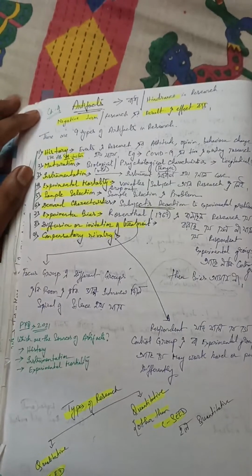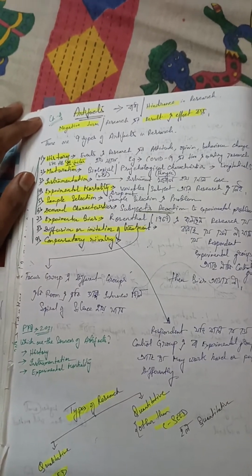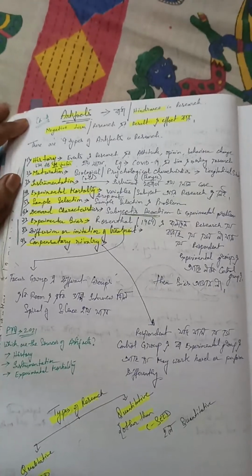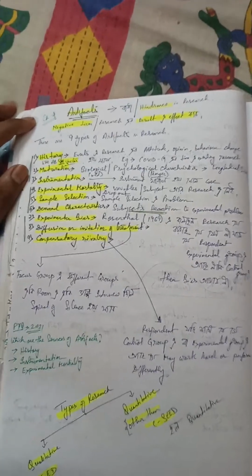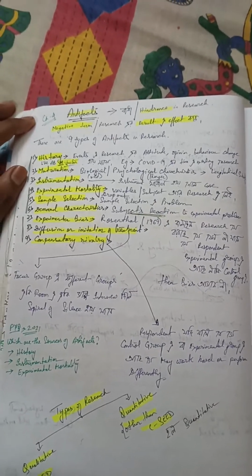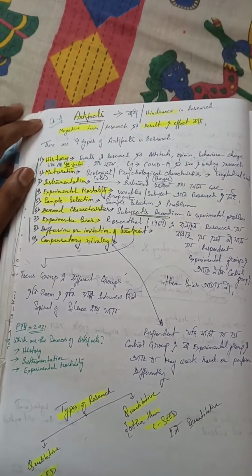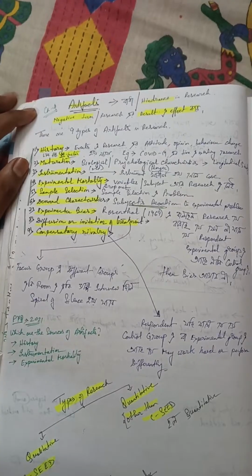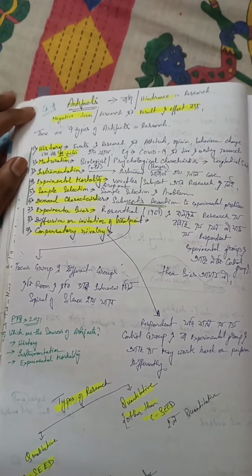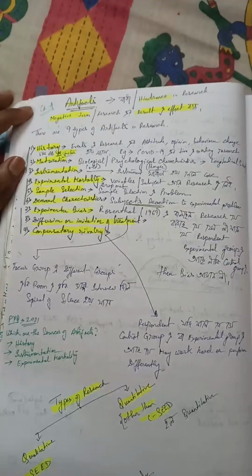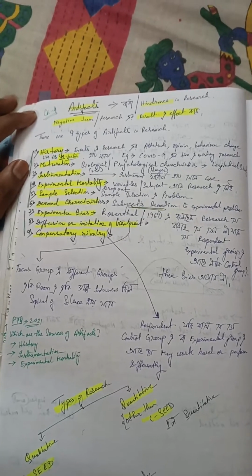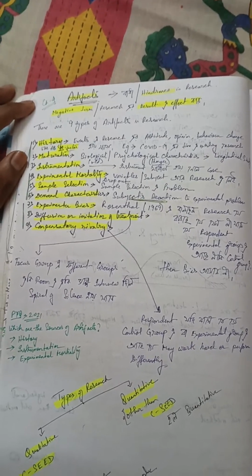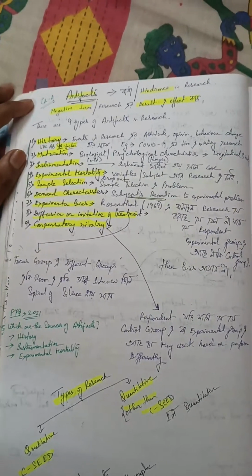Maturation means the biological or psychological characteristics while conducting a longitudinal research. Suppose a sample frame has been taken for a longitudinal research, that means the research will be going on for a long period of time. Then the sample gets matured. It's known as maturation. So this maturation causes artifact. Artifact means hindrance, and the second hindrance in any research is maturation, the maturation of the sample in a longitudinal study.